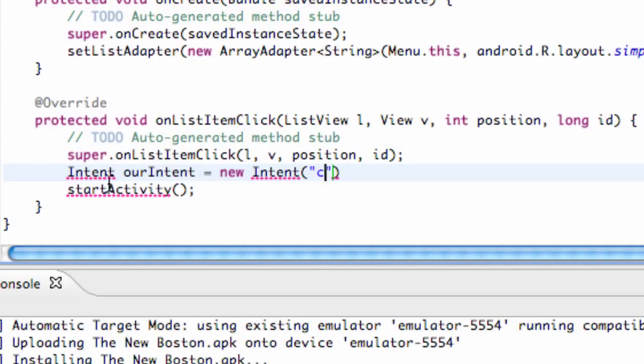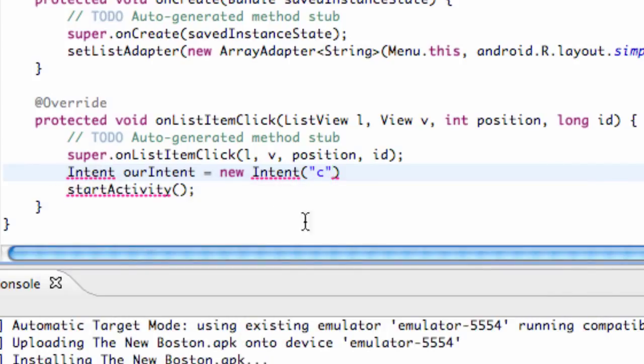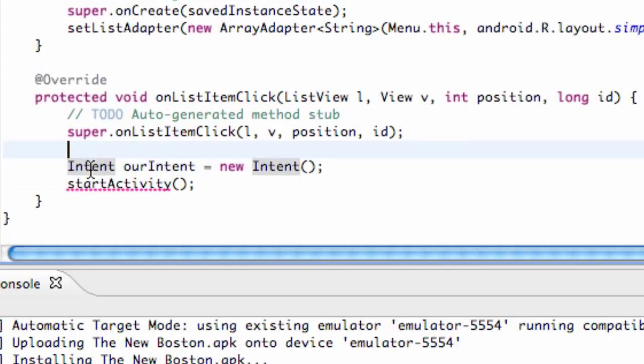Now I'm going to show you guys a different way that we can set up an intent. Again, we have to import it, but we're going to set up an intent based off a class variable. So what we need to do now is set up a class variable. So again, above our intent line, we're going to set up a class variable, we're going to call it our class, or whatever you guys want to define this as.